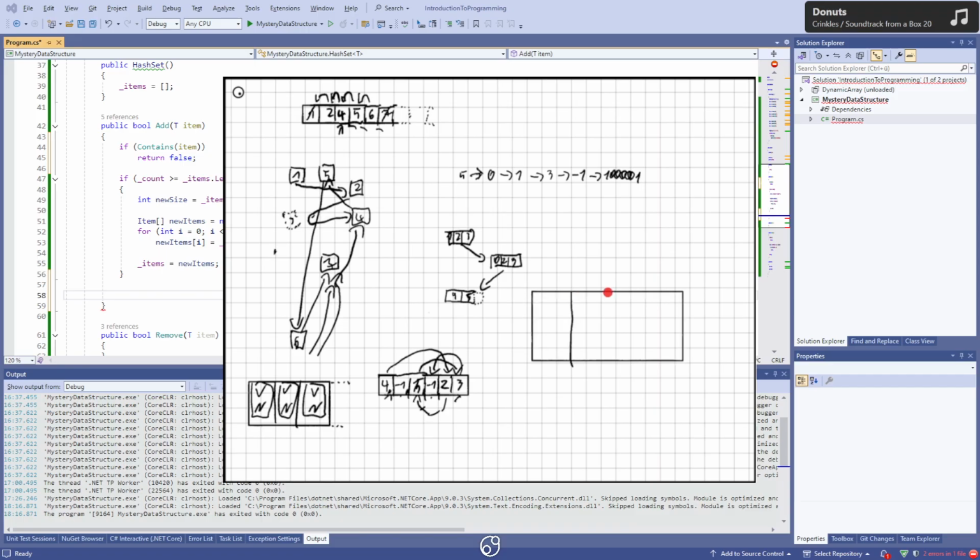So let's make some entries in here. We have the value and we have the next. Like so. And value could be anything, we don't care about that.